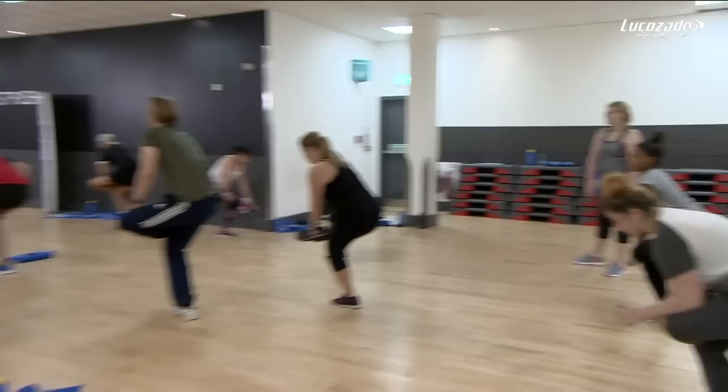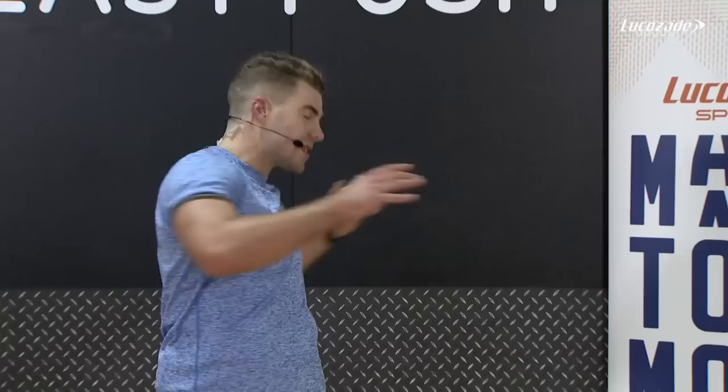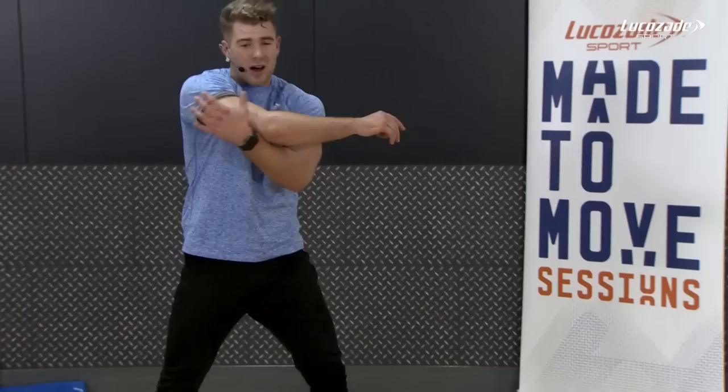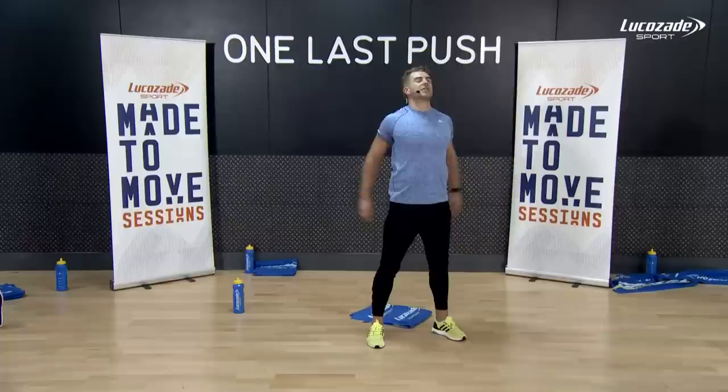Okay, guys, you've got 1 minute to stretch off anything you need to stretch. If your back is stiff, give it a good little twist. Reach up for the stars. If your hamstrings are still tight, reach down, guys. Again, if your glutes, if your groins, if your arms from the press-ups, have a good stretch, guys. Shake it off.